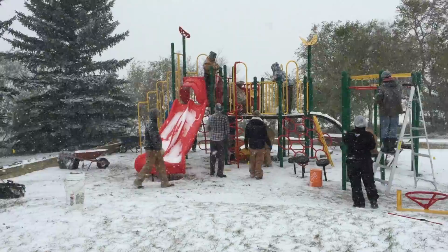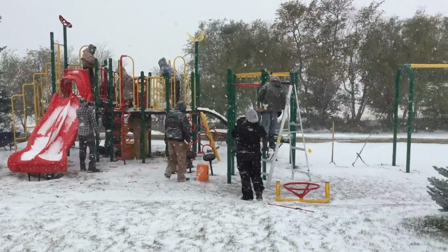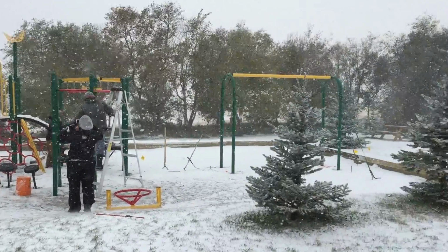So last week was a complete write-off for me, and then Friday I was volunteering to build a playground, which was ridiculous. Like snow, like old man winter fully showed up. So last week was just a gong show and I didn't get to do any of my work. No knife orders, no sanding block order. Everything was just helping out people around me, which is good. It's good to do those things sometimes, but it's nice to actually be able to get this video shot today.